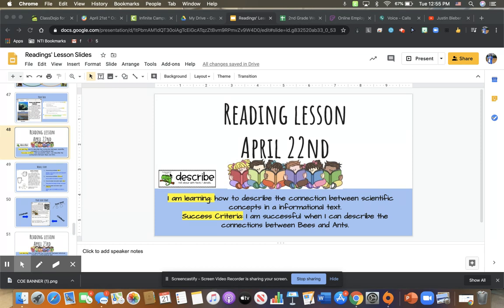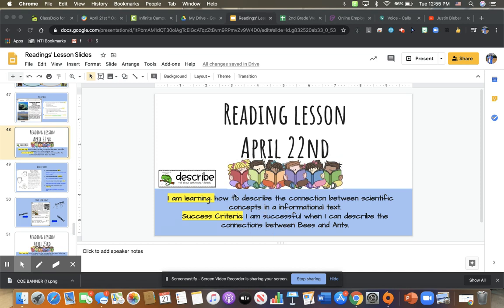If I wanted to describe this picture here, looks like this little lizard, I would describe it by saying that it is green. I am giving a fact. I can look at that and for sure tell that is green. I can also describe it by giving some detail and saying, well, the green lizard is sitting on a stick. I'm giving a detail. So not only is it a green lizard, but the green lizard is sitting on a stick. I can see that by looking at the picture.